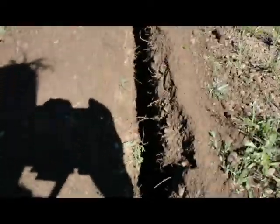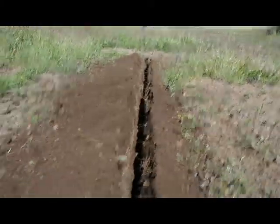And then here you see the trench. I measured that one out. It's actually about 2.5 inches wide, just from the side to side movement of what you saw when I was going up and down there.